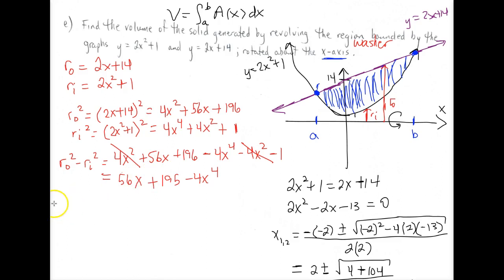And so now, of course, the area in terms of x would just be pi times all of this, the difference in between the square of the inner and outer radius. And of course, that would be real simple. Just multiply everything by pi. So I'm not going to waste time doing that here. So I'll just go ahead and go down and start to do the integration to finish the problem.